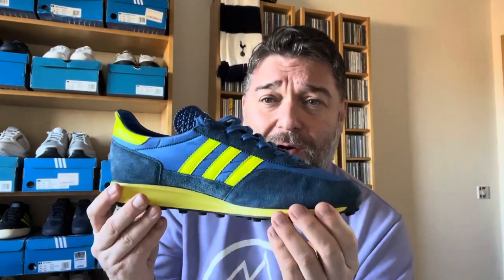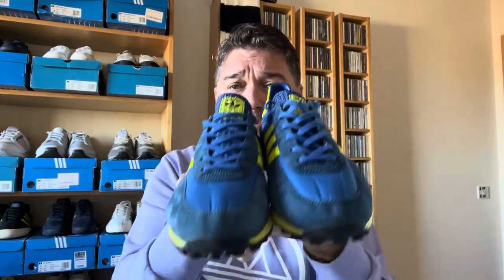He put the lower sole from the TRX Mesh, which came out a couple of years ago in that McVicker colorway, onto the 2009 originals — and you wouldn't know any different. The sole color is identical and it goes really well. So I can now wear these in confidence without worrying about them crumbling or coming away. The upper sole is in great condition, just a little bit of wear on the suede, which you'd expect.